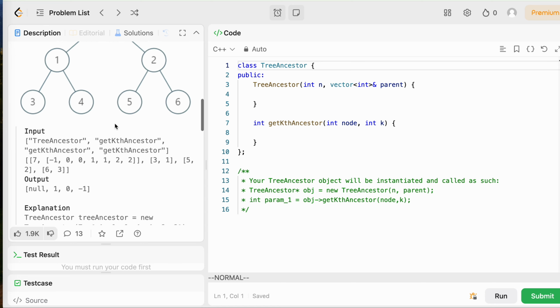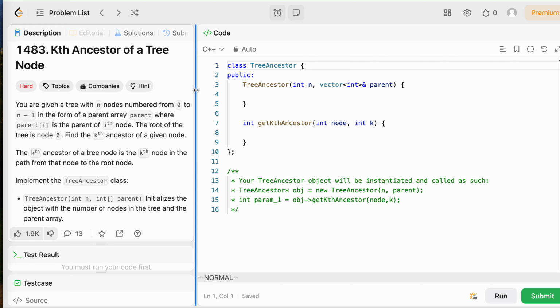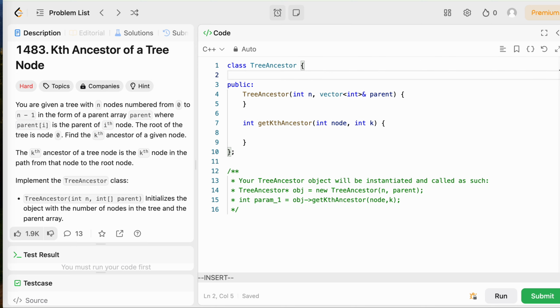I think we'll just directly go to the solution, because if you haven't seen this problem before, it's very rare you can figure it out by yourself. The key point here is to use an array.